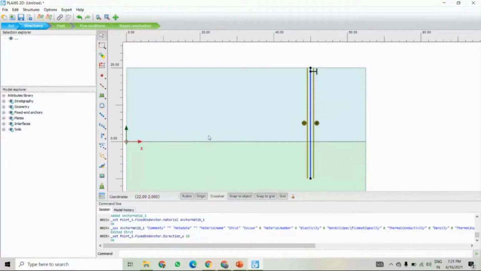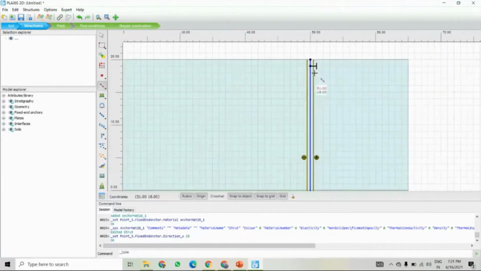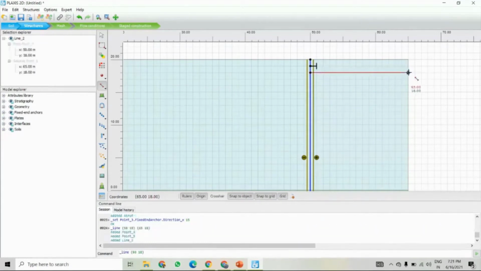So the next is I have to create the levels of excavation. So first level of excavation, I create the line. So first level of excavation, I will start from this 1518 to 6518. First I'll create from here.